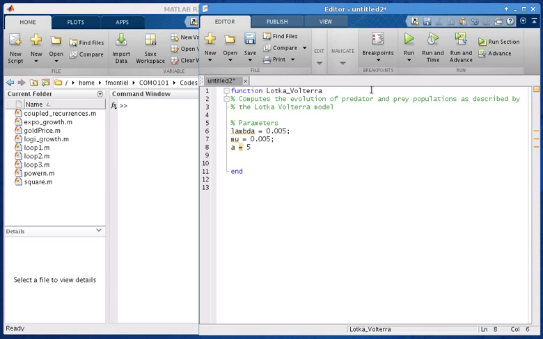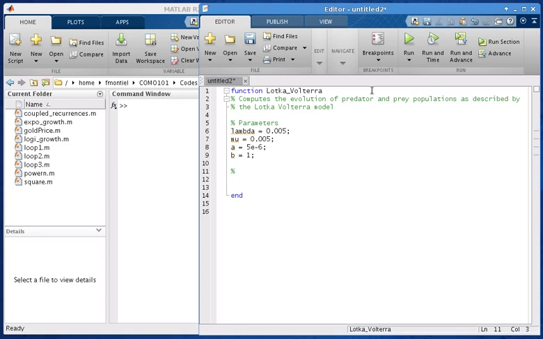For example, say 5 times 10 to the negative 6. And then we have a parameter B, which represents the number of foxes born per rabbit caught. Let's take that number to be 1, for example, although we'll see later what happens when we take it a bit smaller.